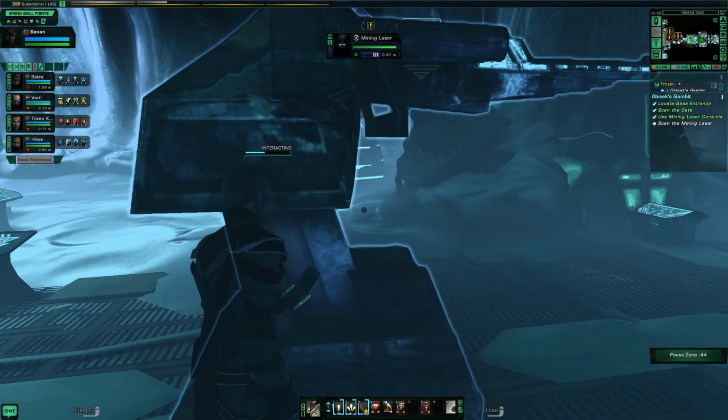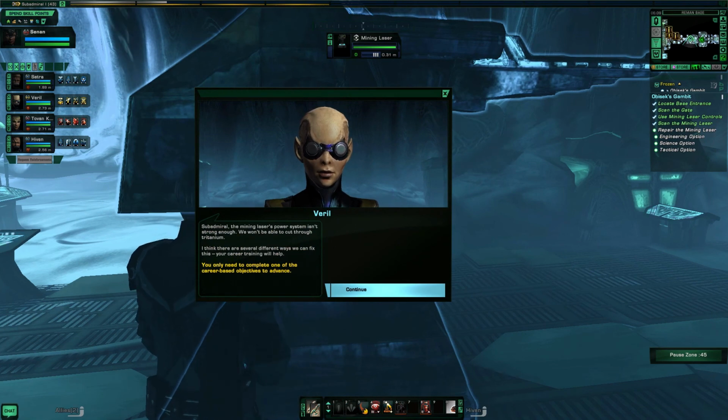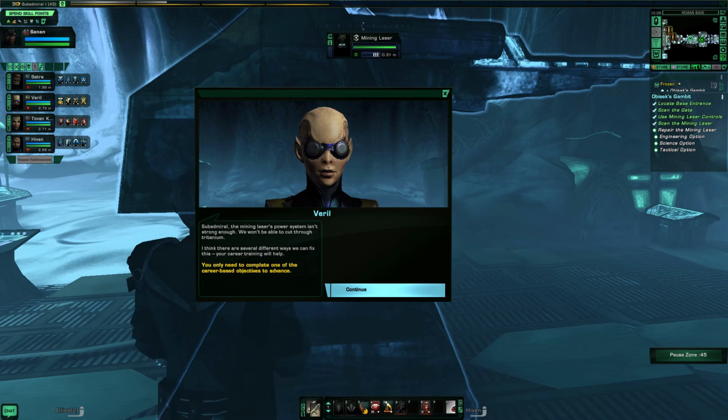Scan. Excuse me. Sub-Admiral, the mining laser's power system isn't strong enough. We won't be able to cut through the tritanium. I think there are several different ways we can fix this. Your career training will help.